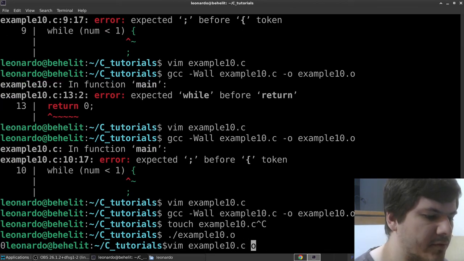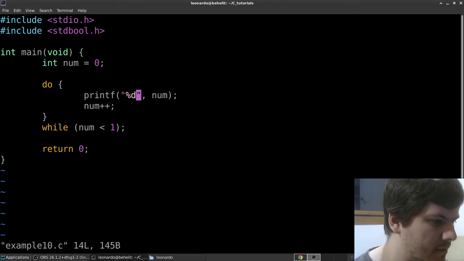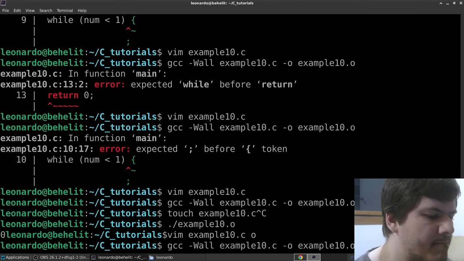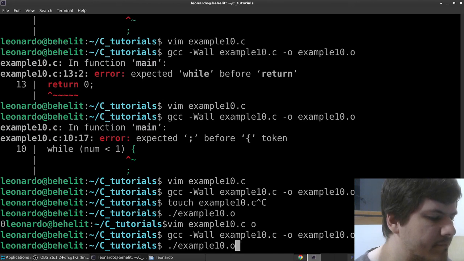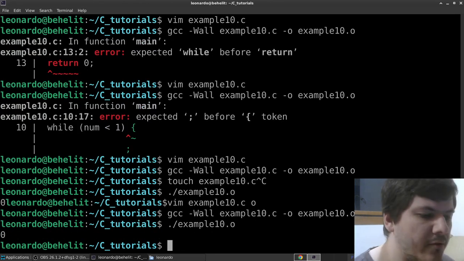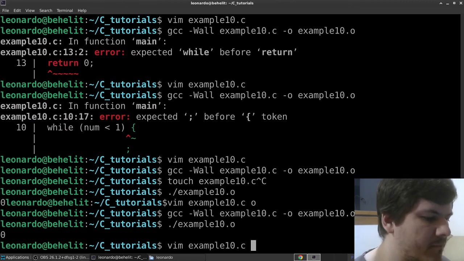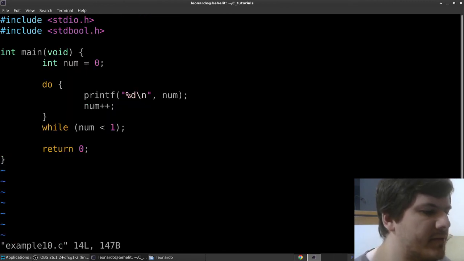Oops, I forgot to include \n here. And of course the loop only executes once, because as you can see here, as soon as we print this line, we increment the number and then we check for the condition, and as this condition is met, then we exit the loop.